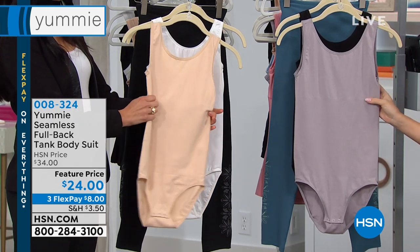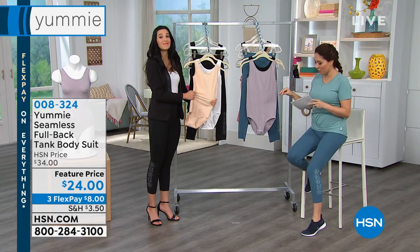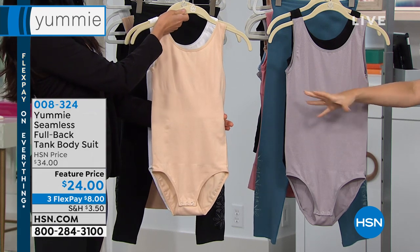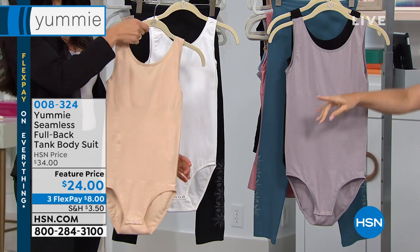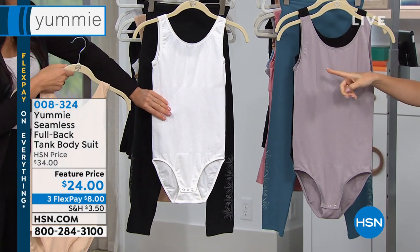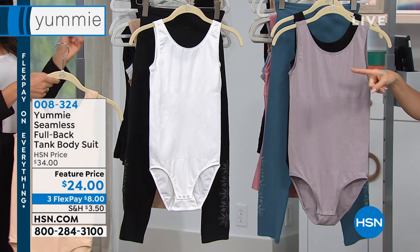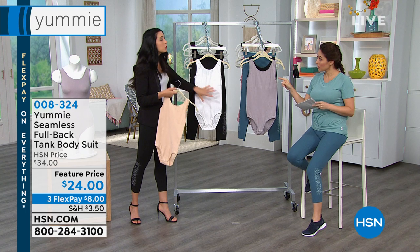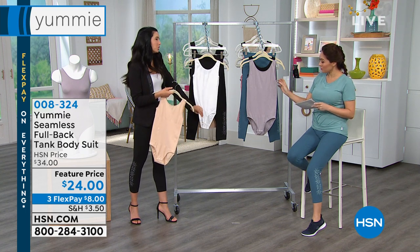You even get it in great colors because now that bodysuit, we're wearing it everywhere, we're doing everything with it. Leslie has it in the frappe, which, if you're looking for a neutral, would always be the one you're choosing. Absolutely. You have it in the white behind that. What are you wearing, by the way? I am wearing a cami that I featured in the last hour. So this is a convertible cami, very similar, it's just not a bodysuit.